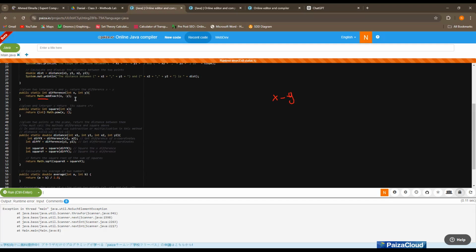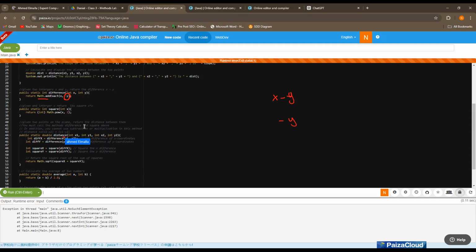Are you putting here minus y? Yeah, negative one. Ah, okay. So it adds them. The function is for adding, but you are making it minus y. Okay, fine. I don't have objection. It's fine. Okay, good. Okay, show me what you did for the distance.